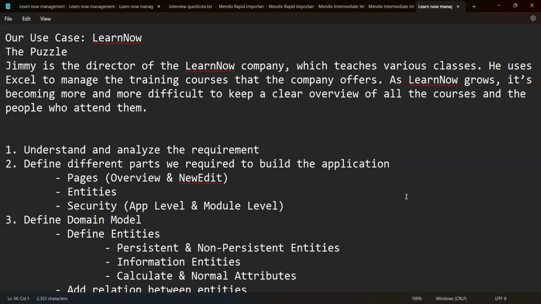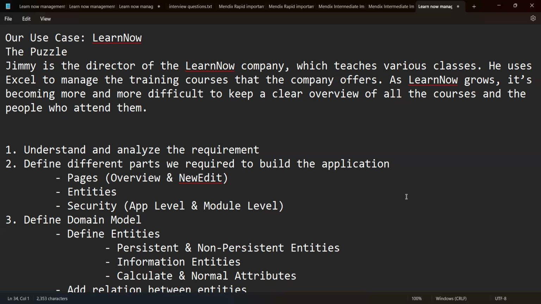Student data, training event data. Training data also can be master data, because the admin already knows when to conduct training, and what the start date and end date for the training are. That is automatically provided. So whenever a student logs into the portal, they know, okay, he opted for this course, which is going to start from X date and end at Y date.